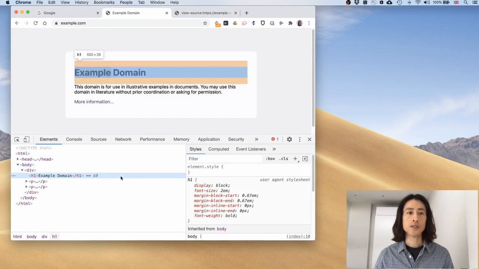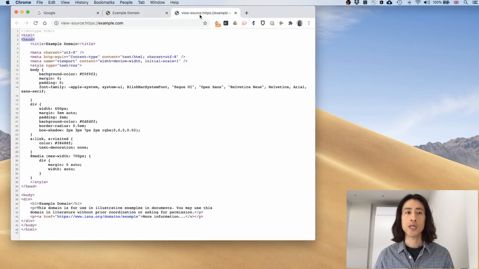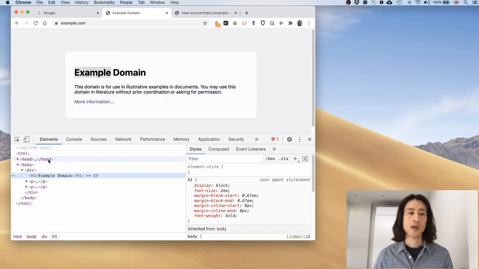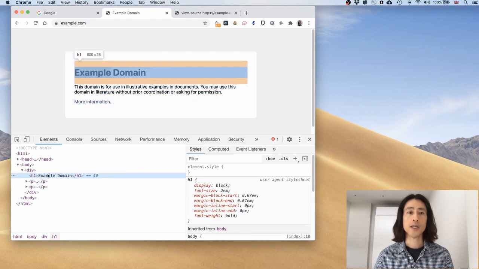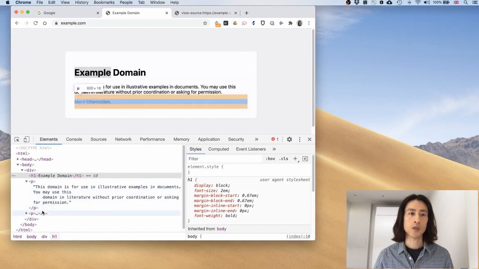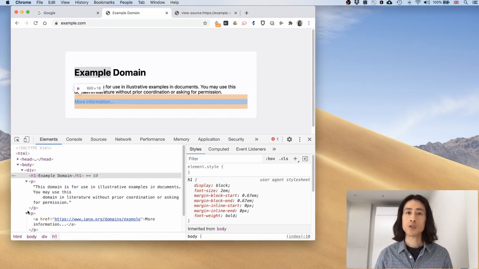This is essentially the same thing as what we just saw in the View Source mode. The only difference is this one is interactive. So you will notice that as you move along this div mode, it's highlighting different locations in the website. So if you move down a little bit, it's highlighting this P tag. And if you go down a little further, yep, it's highlighting the next line of text. This developer mode is a very useful tool, and I'll keep coming back to it in this course.